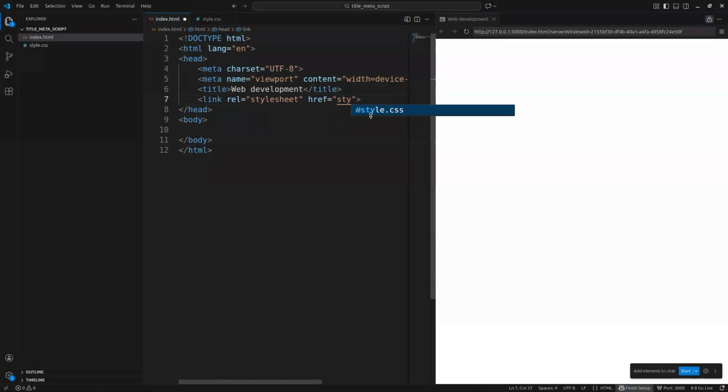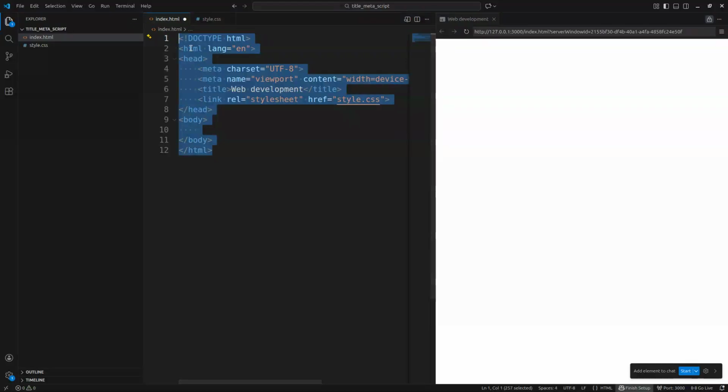You can see that it is already suggesting the file name. In this way we can link this HTML file with that CSS file. Let's have an example of how we can link a CSS file with the HTML file.